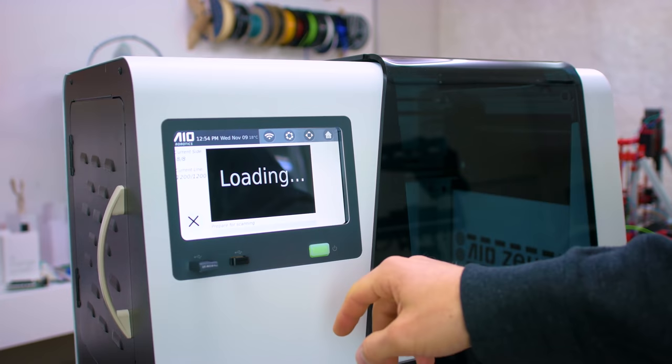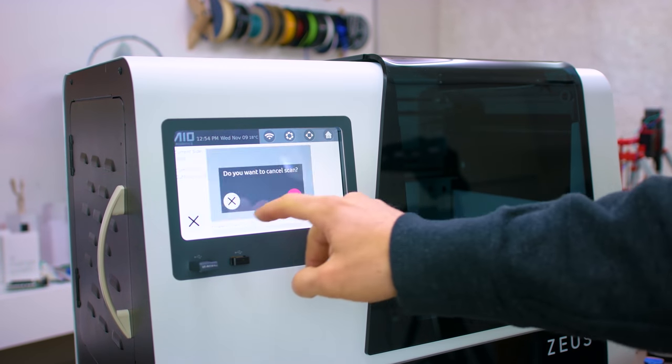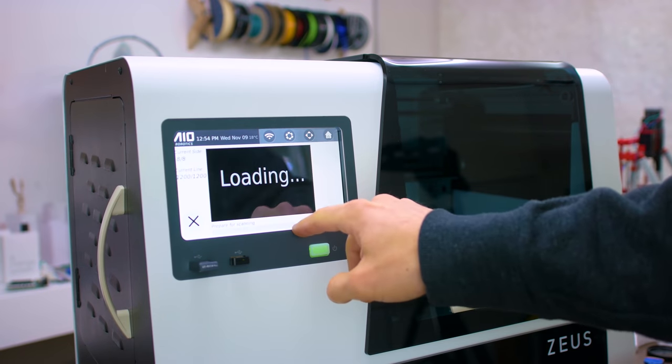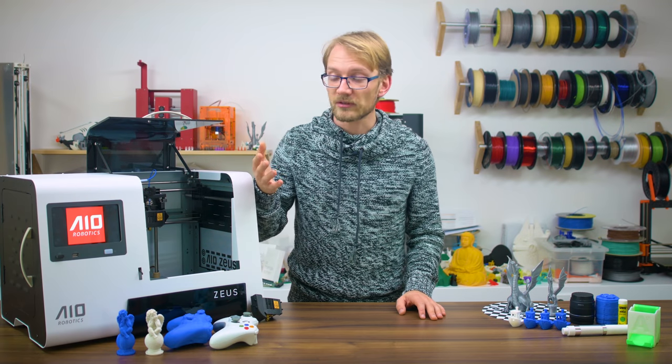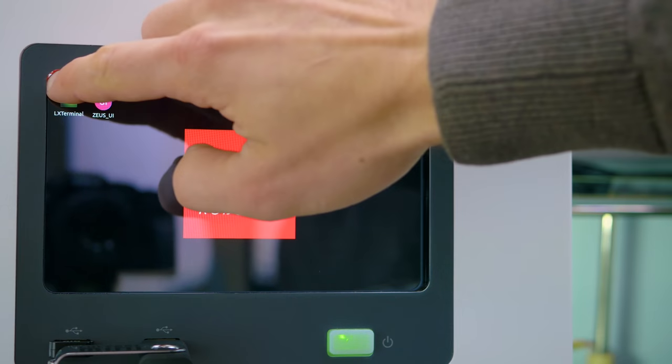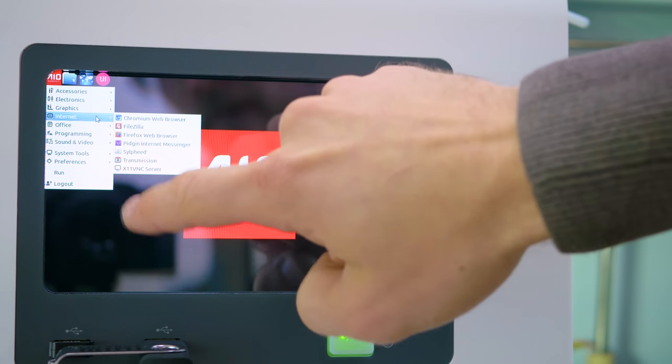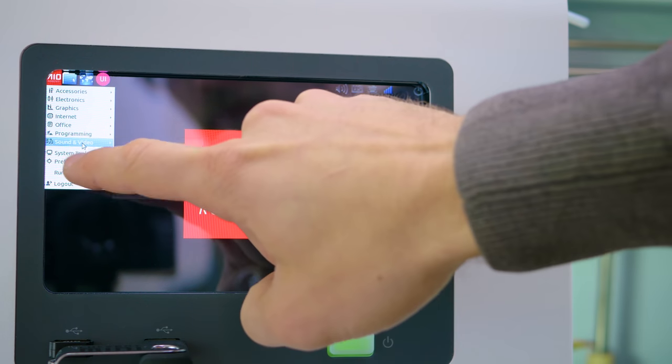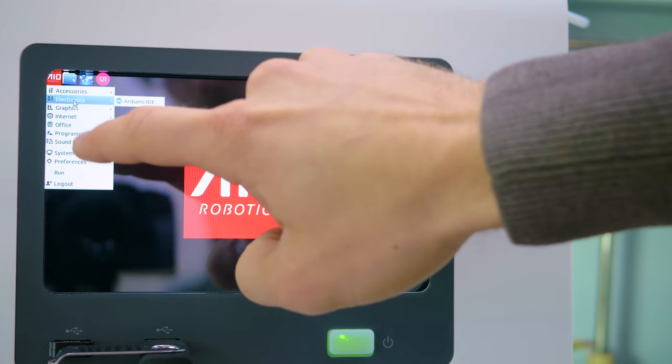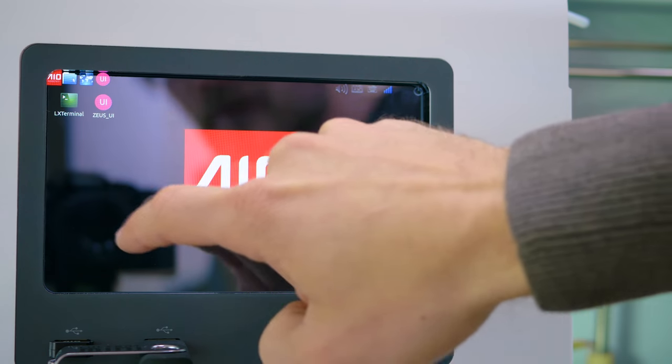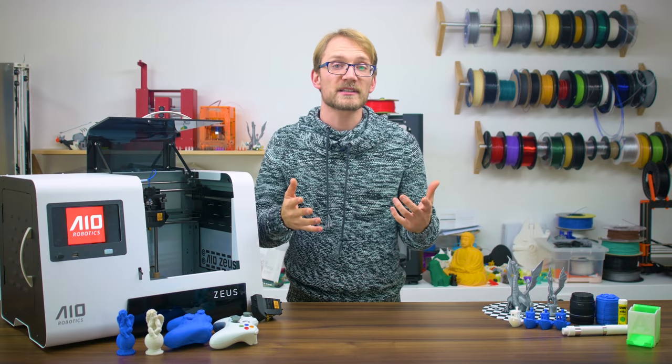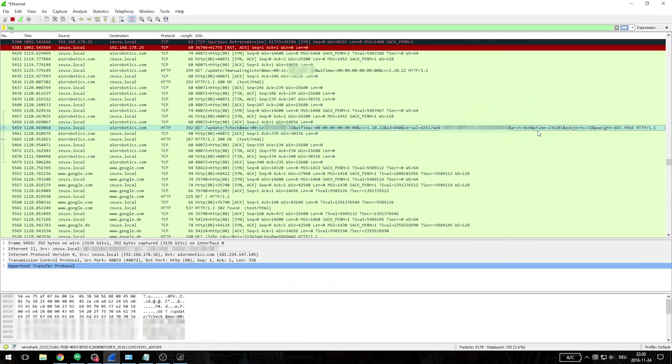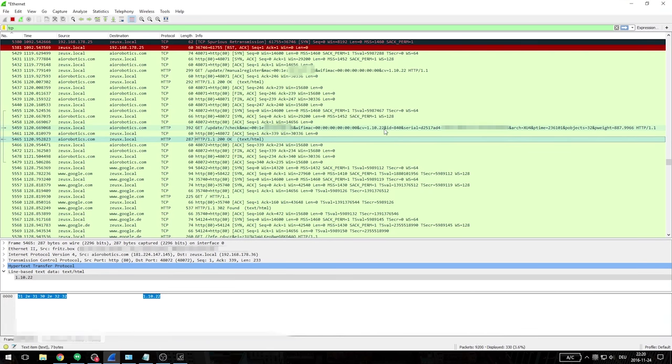On the upside though, the system is not far off from being a totally standard computer just integrated into the machine. So if you ever feel like replacing at least the 3D printer part of the software, you could just as easily run a full Cura, Pronterface or Octoprint install on here. Both the username and password for the default user are just AIO, so you're pretty much free to do whatever you like with the system. I also did some digging to see how much the AIO software phones home, but I don't think anyone will actually care about that in the age of Facebook.